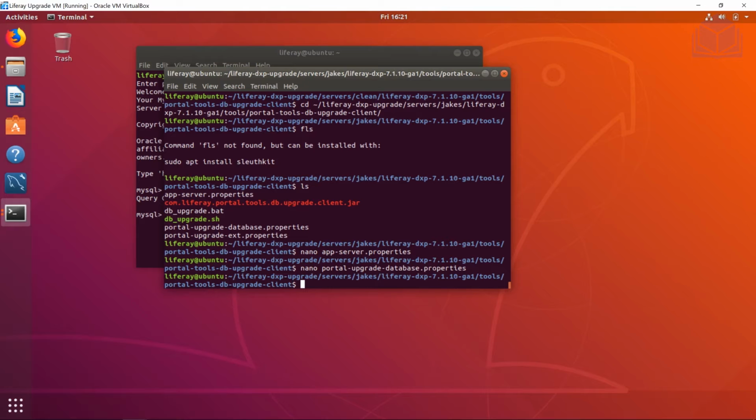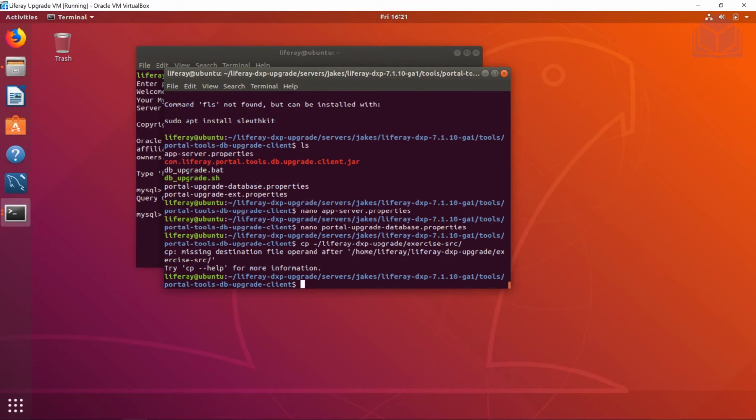The next is in regards to indexing. We don't want the indexing process to kick off and interrupt and just take a bunch of time. So we're going to disable the indexing process after the upgrading is done. So let's get those two config files copied over into the configs folder of our Liferay 7.1 instance. The config files are over in the exercise source folder in the Liferay DXP upgrade folder. So using cp for copy, I'm going to get over to the DXP upgrade. Exercise source is where it should be.